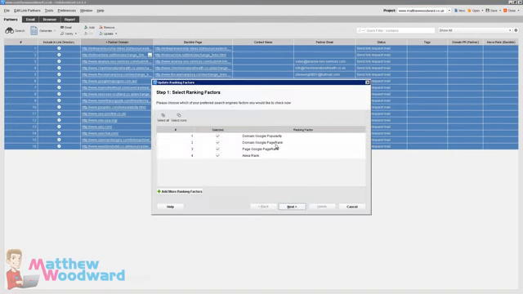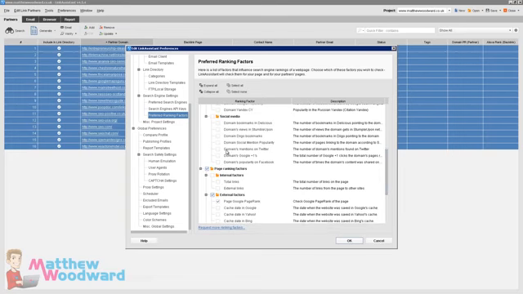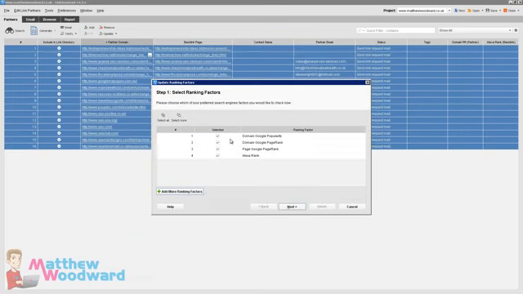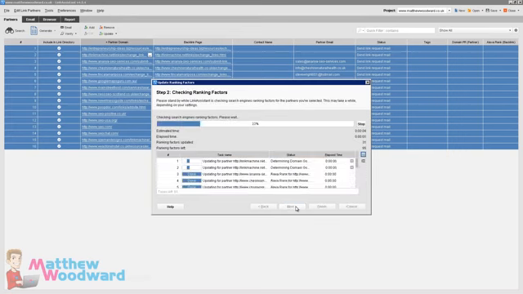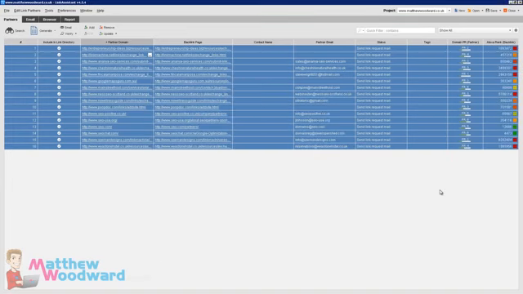ranking factors, and here we can see the different factors we can choose from. You can also add more ranking factors in here, or social media metrics, just to review each domain thoroughly before you decide you want a backlink from it. So I'm just going to get rid of that and include those. Click next, and you can see that's going out very quickly and updating those for us.